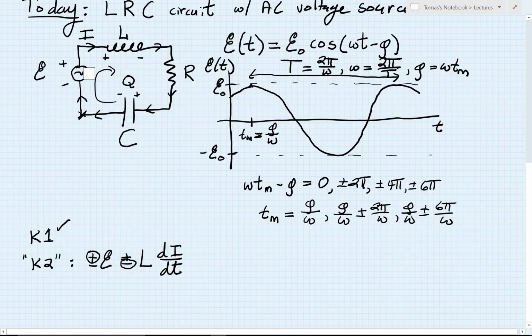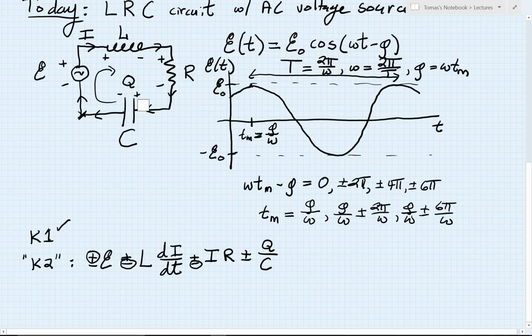Next, after I've gone through the EMF and the inductor, I go across the resistor, so that will be a plus or minus I times R. Once again, I should be careful with my signs. My presumed current is flowing down through the resistor, my presumed positive flow for current. So the presumed plus will be on the top, minus on the bottom. So I'm going again from plus towards minus. That will be the negative sign choice. Finally, I come to my capacitor C. As I go across the capacitor, of course, we know that's plus or minus the charge divided by the capacitance.